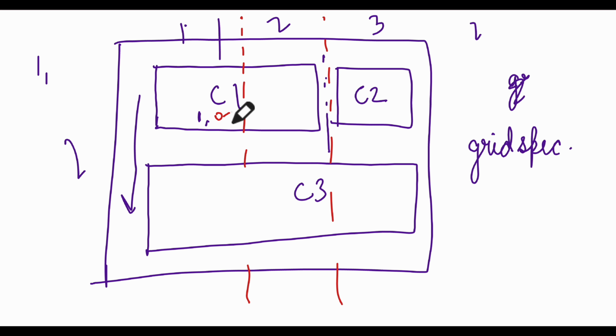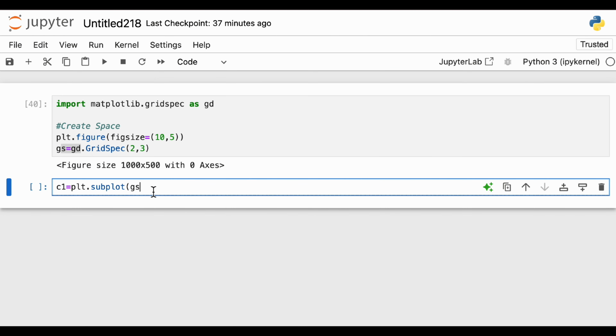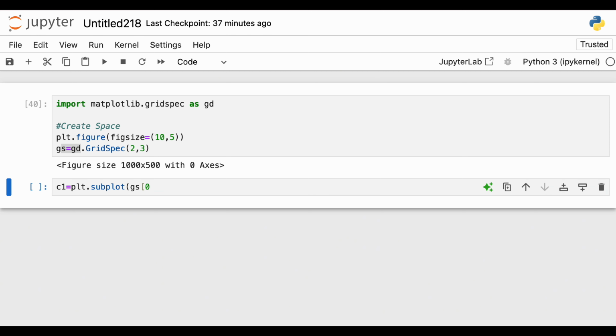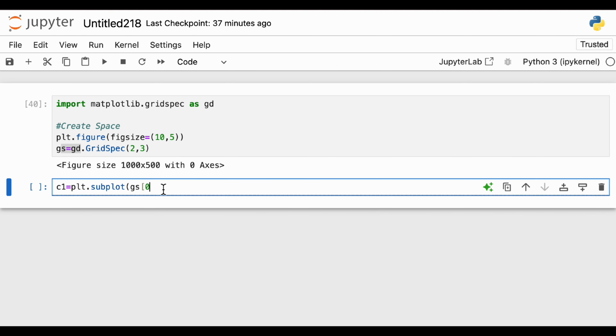So what GridSpec does is it divides the whole scenario for you. In the GridSpec, I am giving it just like a list. It starts from 0, which is the first row, and then you pass it from 0 to 2 vertically. Remember when we created the previous subplots, starting from 0 was not required, like Python vectors, but in GridSpec it is required. So 0 to 2.